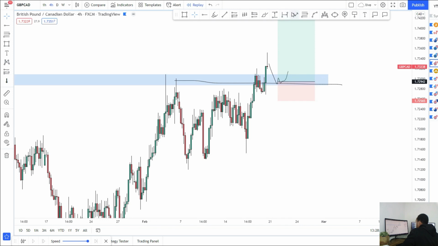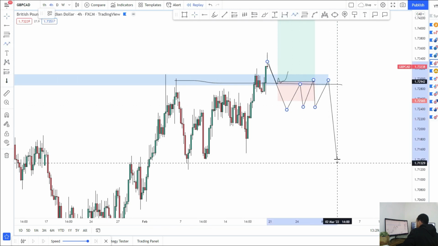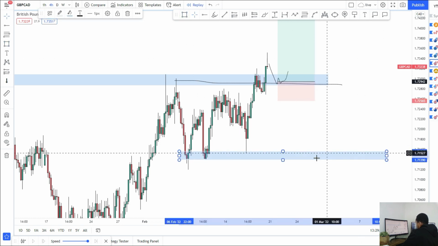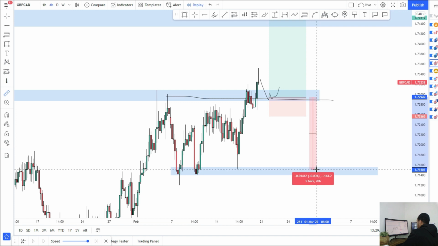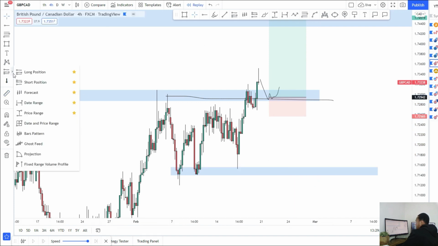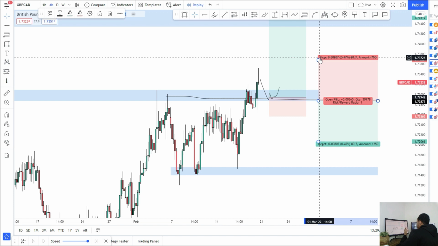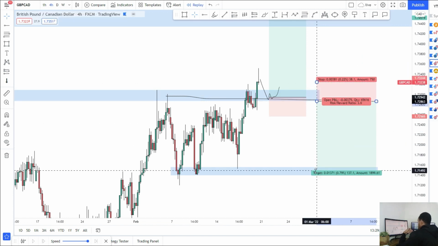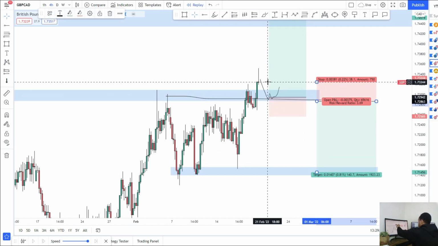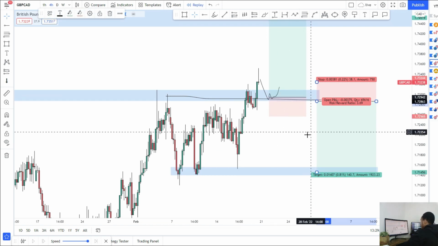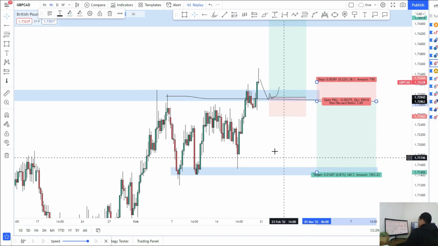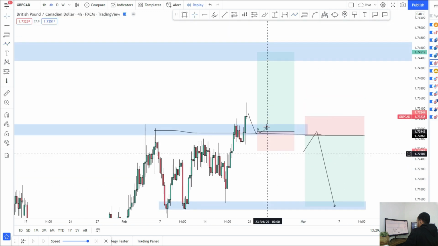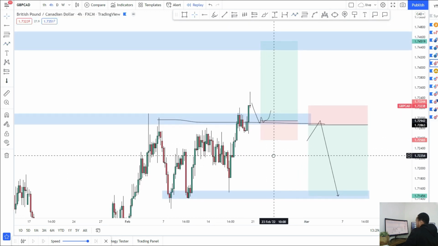If we do break underneath and start holding as resistance, then yes, you probably could sell it back down into this support. Probably wouldn't look past that, but that should be more than enough pips anyway. Still looking at about 140. So that's the only way I'll really take sales for pound CAD. I'm looking at the daily, I'm looking at the weekly. Everything is pretty much looking bullish. So not really interested in sales, but if we break underneath and have 1, 2, 3 attempts trying to break back above and we fail, then yeah, we probably will roll over, and that support would be my target. So that's the only way I'll look for sales, but for me, looking at buys back into 1.75 for next week.